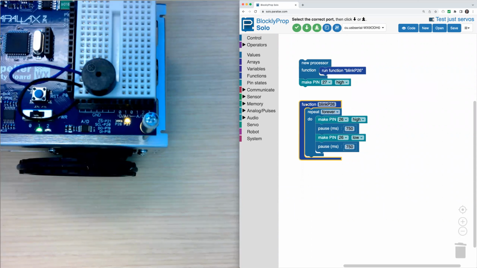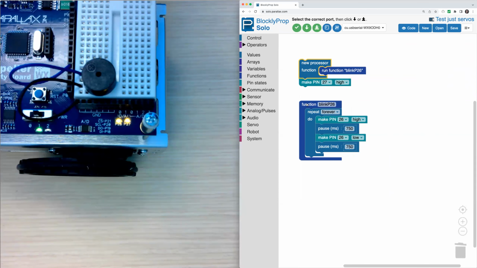All right. So now, instead of making P27 high here, why don't we just run another core? To do that, right click, we're going to duplicate this function and update some of its values, and then duplicate the new processor and have it also update which function gets run.